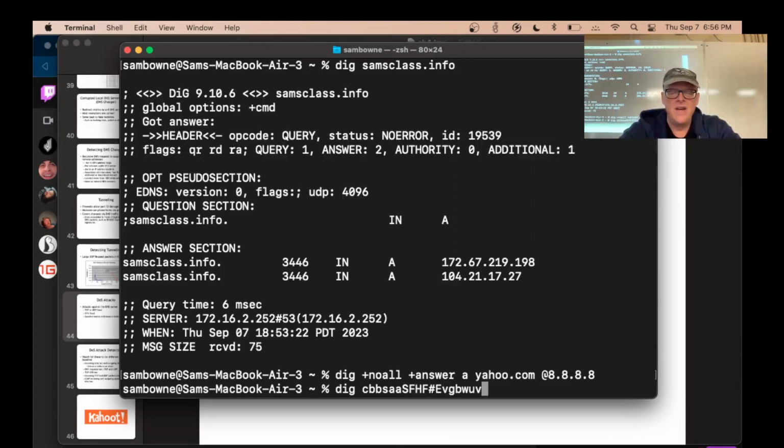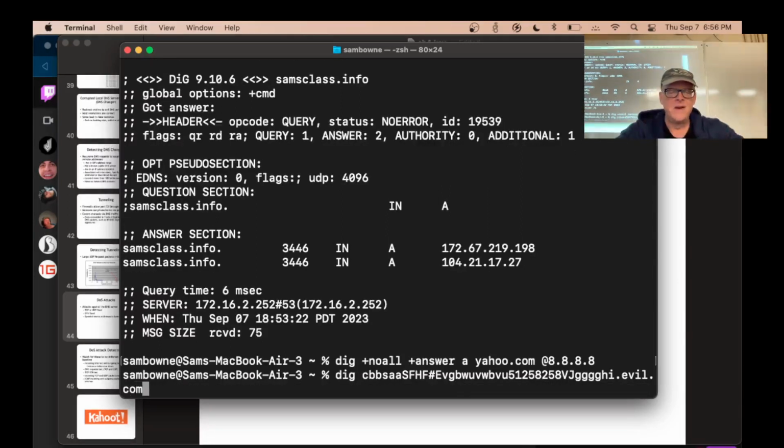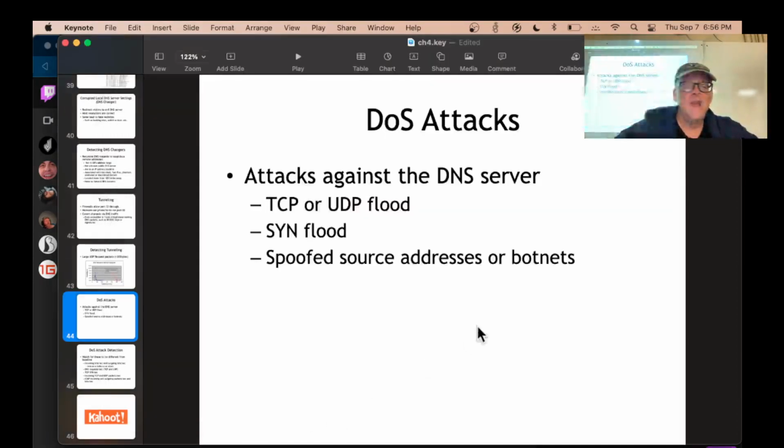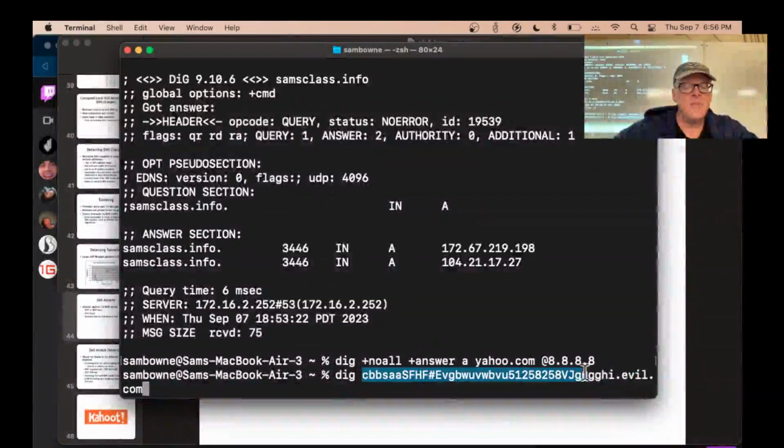Actually, base64, so I can use all these. You put junk like that, and then .evil.com. And so it will now send this to the DNS server for evil.com. It will ultimately go there. This will go on a normal DNS server, and it will ask evil.com, do you have a server at that name? So I'm controlling that domain. I'm controlling that DNS server. This data will eventually reach me, and that data can be stolen encrypted data from the network.